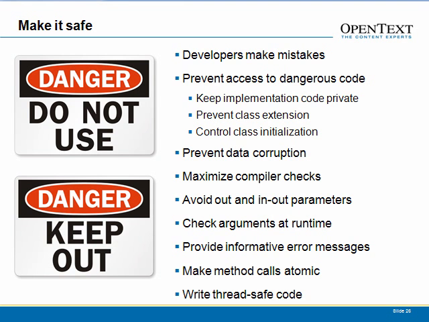So again, there are plenty of best practices for how you can make the API safer. We don't really have time today to go through all of them. I would like to pick one at random: prevent access to dangerous code. This is so straightforward, really. A lot of APIs have undocumented implementation classes or methods that are still accessible. They're public for various reasons. If you have that, programmers may call it. And because you never intended programmers to call it, it may produce unexpected behavior. So best practice, try to keep all implementation private. The same way, if you have a class that is not declared final, and the caller extends it when you didn't intend it to be extended, it's probably pretty unsafe to do so.